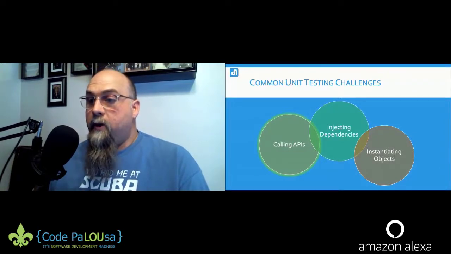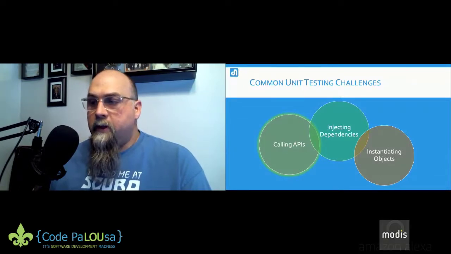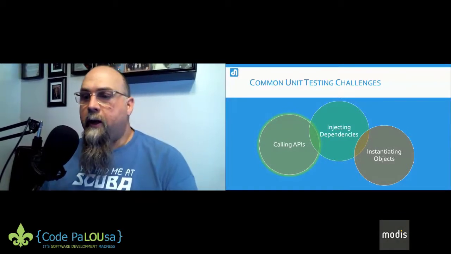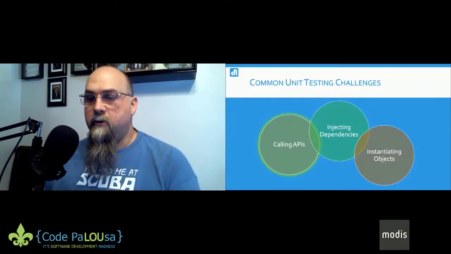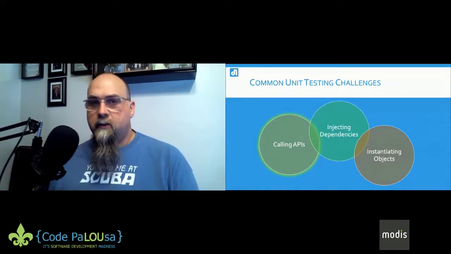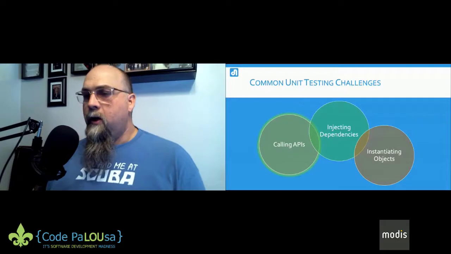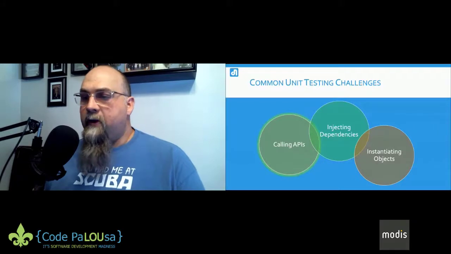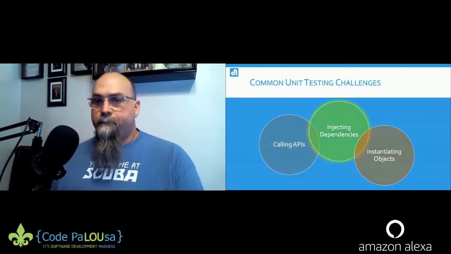So the challenge, not only from your app but also from your unit testing perspective, is: how do I test something that needs to go out over HTTPS or HTTP? How do I deal with that without actually having to have a server set up with all the right test data and everything else? I need a unit test I can run just in the code and make sure that my code does what it says it does. But some of those things might actually involve going to the outside world. So I'm going to talk about some ways that we can deal with that, and how we can get around having to have live systems and still be able to validate that code.